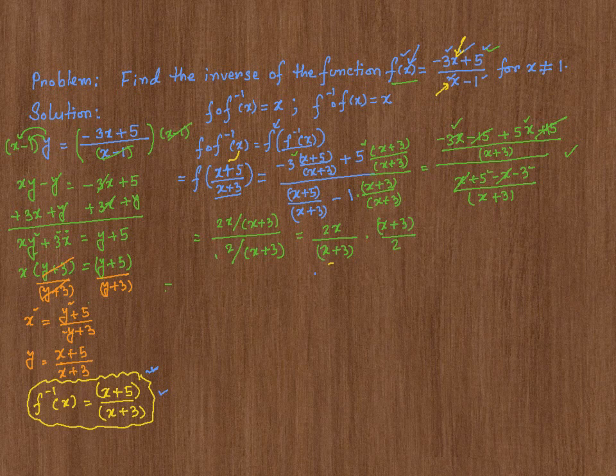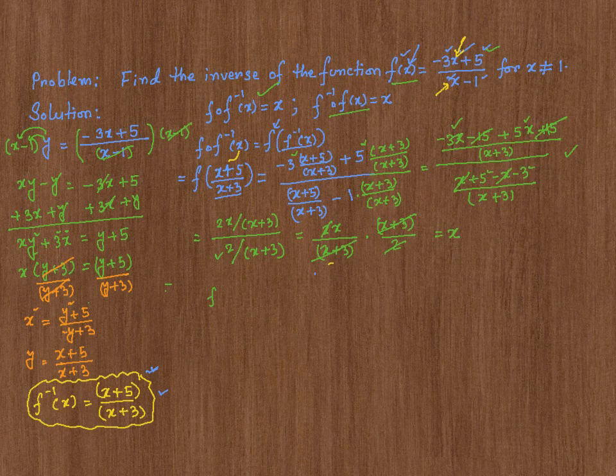Please note, this is going to flip, meaning you're taking the reciprocal. Now this and this cancel out, these two and these two cancel out, so that gives you x. So I just found out that f composed with f inverse of x gives me x. Now I've got to do the same thing but the other way around. Now doing this one, so let's go ahead and do that.